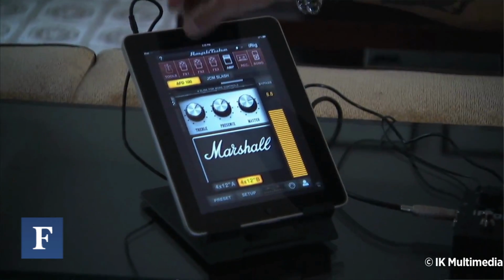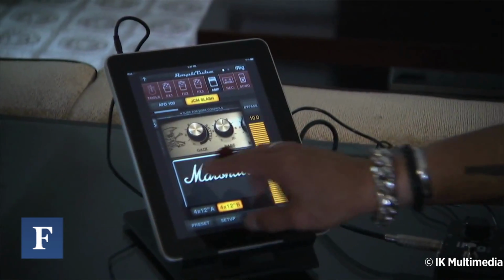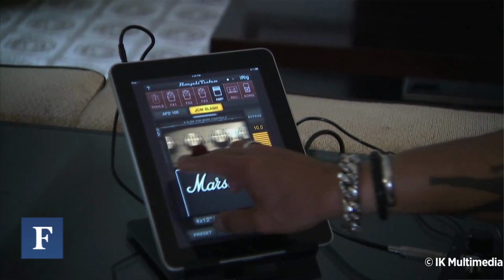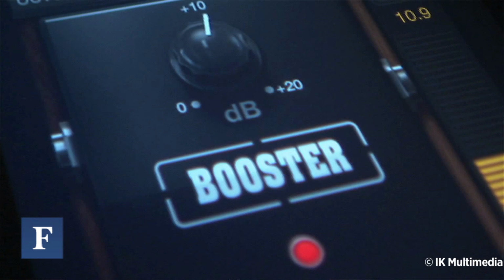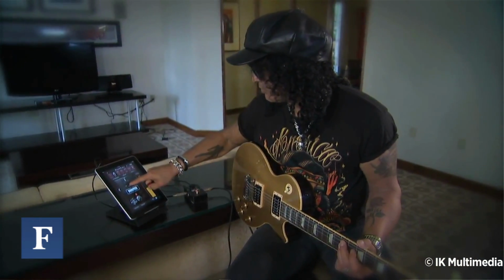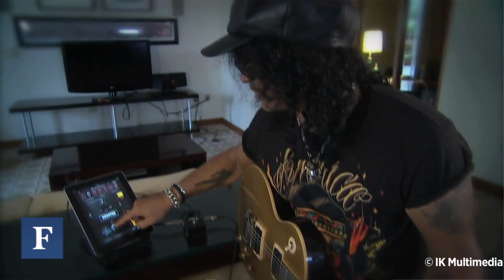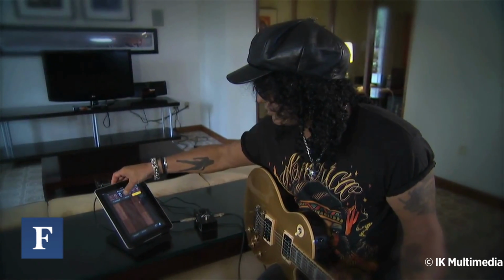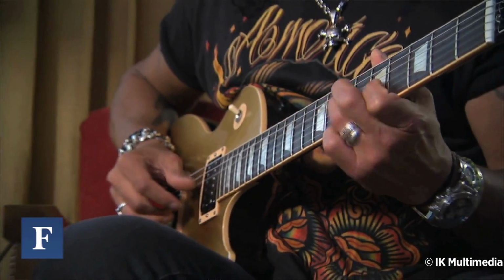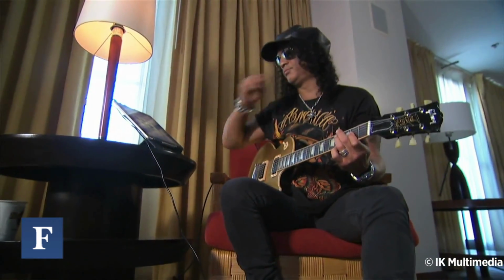have this app called Amplitude, and basically they're an amp modeling application, and we did a Slash model. Amplitude application, which is a couple of my signature amps, and you can on your iPhone or your iPad plug it in, and basically with a set of headphones or with an outboard speaker or whatever, you can use those sounds, and it's really a huge boon for me because I practice a lot and I don't like people to hear me practicing, and I like it to sound good when I practice.